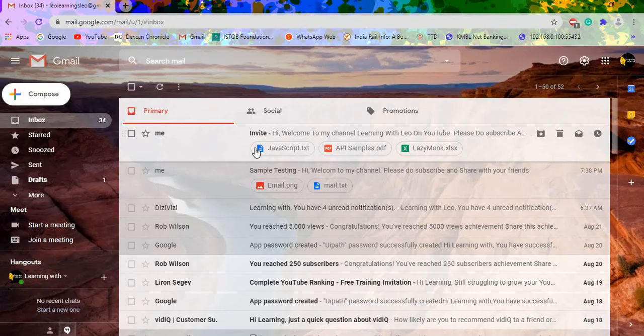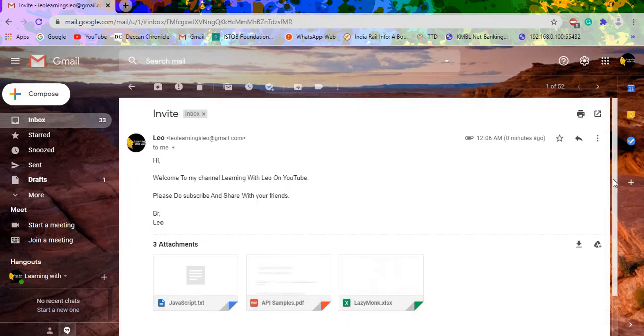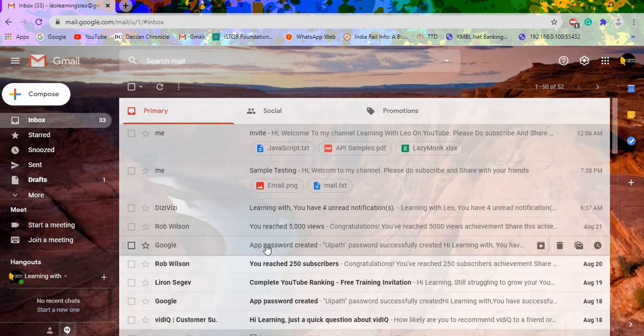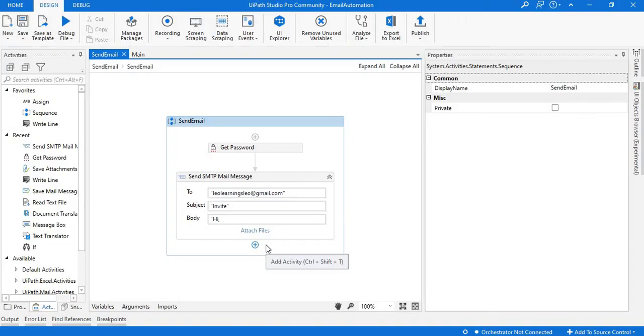Here we can see there are 3 attachments to the email: the TXT file, the PDF file, and the .xlsx, which is the Excel file. Like this we can attach any type of documents as per the Gmail guidelines, and provide the attachment in UiPath Studio.